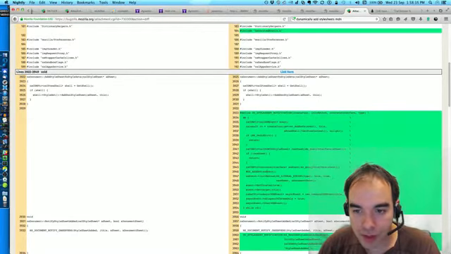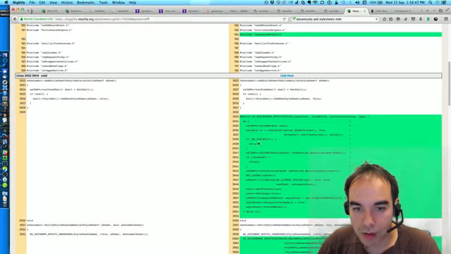I don't know why this was in a do while false. Is that for easy breaking? I don't even see any breakpoints in here. Alright.